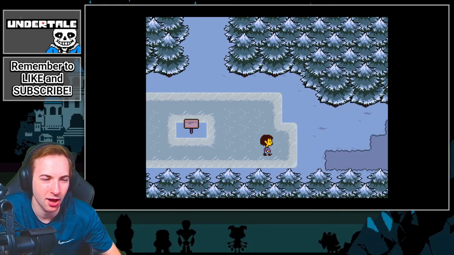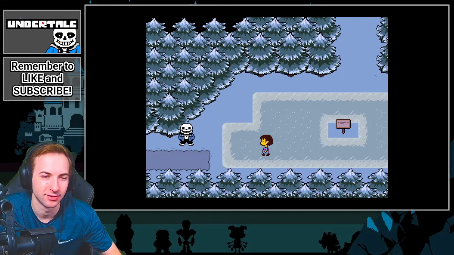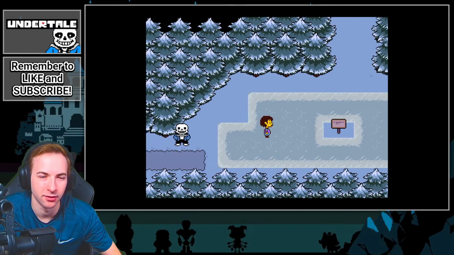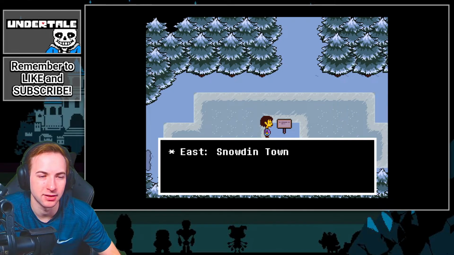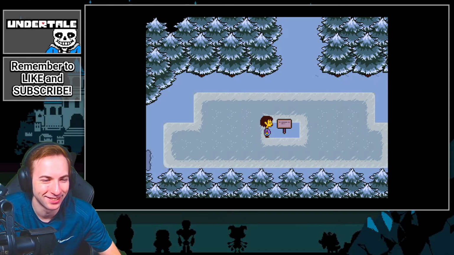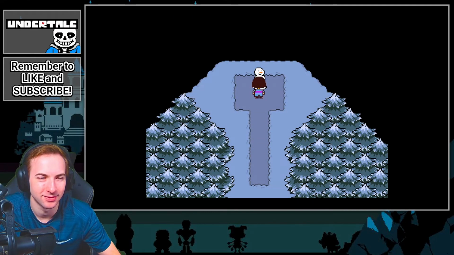Oh, no! I want to read the sign! Okay, we have to go. There. North, ice, south, ice, west, ice, east, Snowdin Town, and ice. Well, that's not a very helpful sign now, is it?